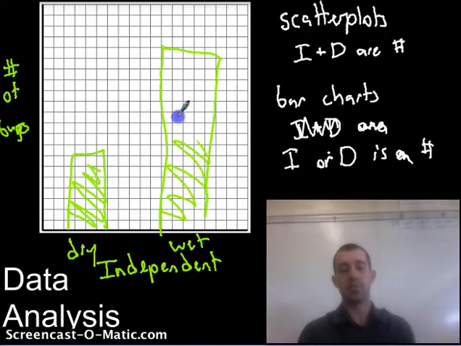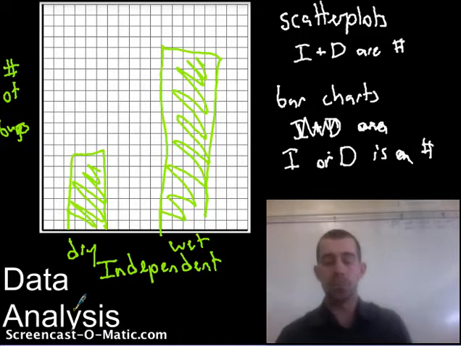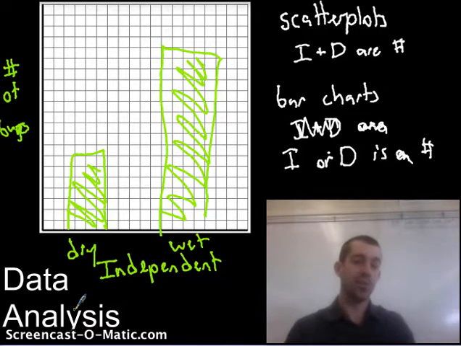So you can see there were a lot more bugs on the wet side than on the dry side for the experimental test. The other thing we do a lot of times is statistics, because you might ask, well, sure, there were more bugs on the wet side than the dry side. And that might mean that pill bugs prefer wet environments, but it could also just be random chance. So in science, we have to prove, especially in biology, we have to prove that animals aren't just behaving randomly, that they actually prefer the wet side to the dry side. And that requires some mathematical analysis, and we'll learn how to do that in the next video.